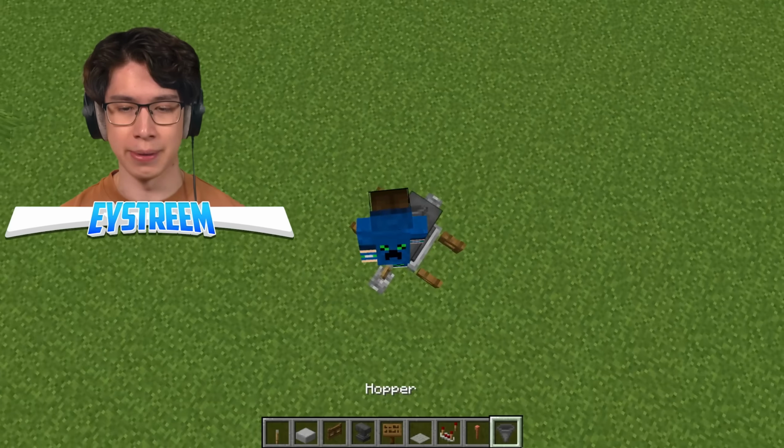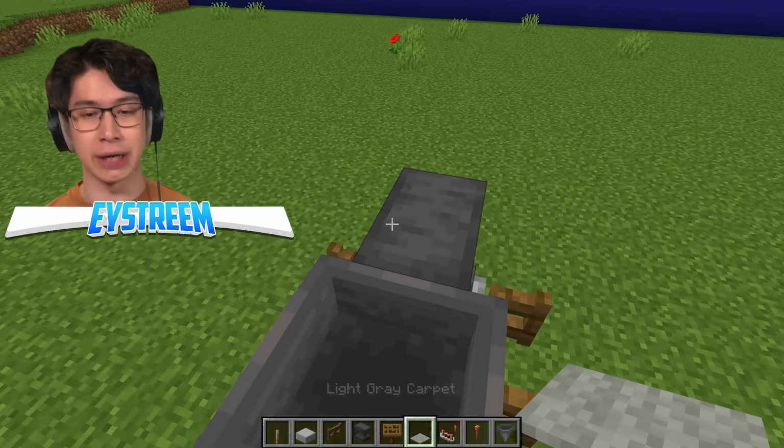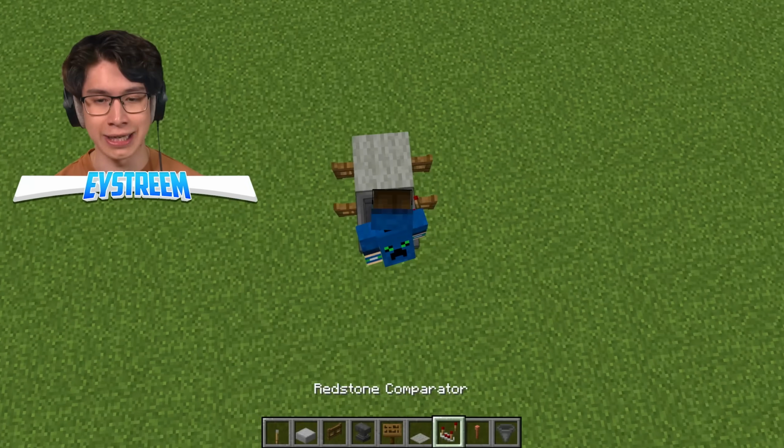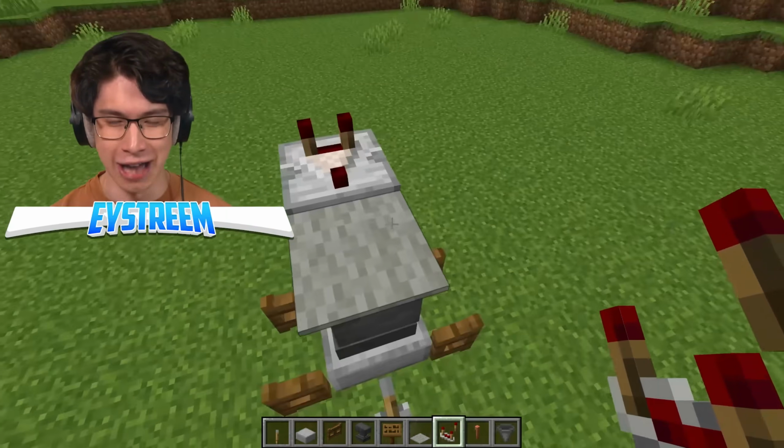Now, what you want to do, grab yourself a hopper. Make sure you're crouching. Place it into our anvil like that. Continue crouching, place a light gray carpet on top, crouch again, and place a redstone comparator on this hopper. Check it out, it's even got lined down sides, guys.